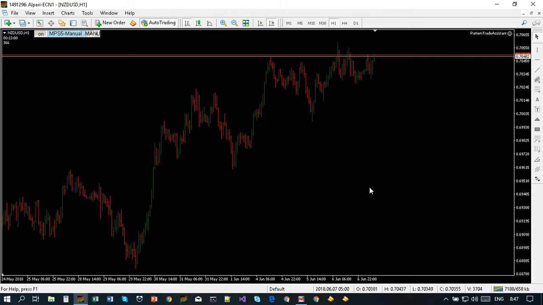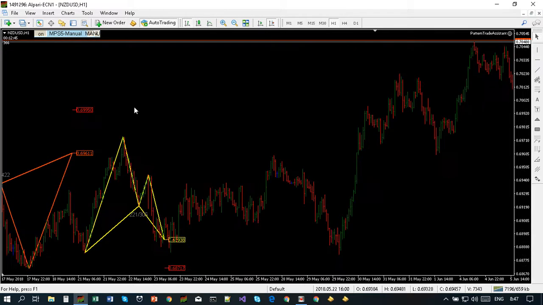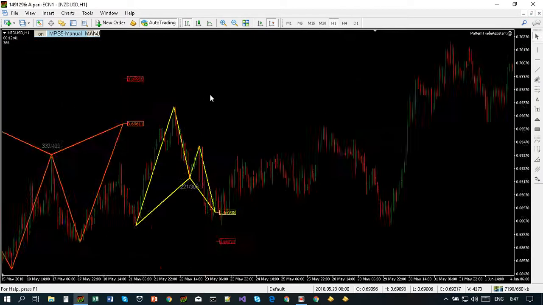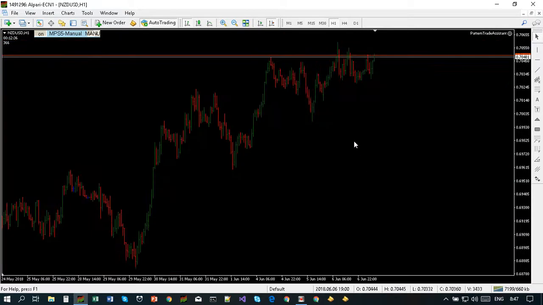Yes, you can use this as well. If you already know how to draw swings, if you already know how to do your own backtest, if you don't need so many algorithms, if you don't need so many patterns, you can simply get this manual. The Pro will not be needed. In other cases, the Pro is the best one because it is fully featured.